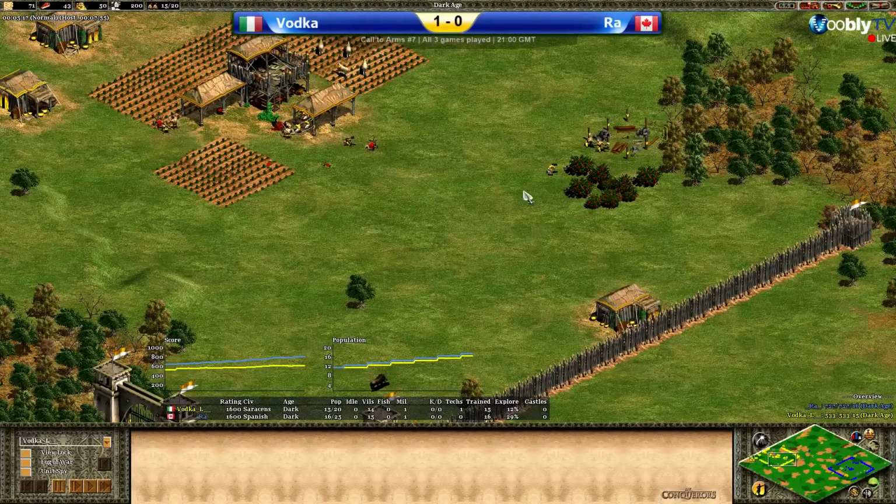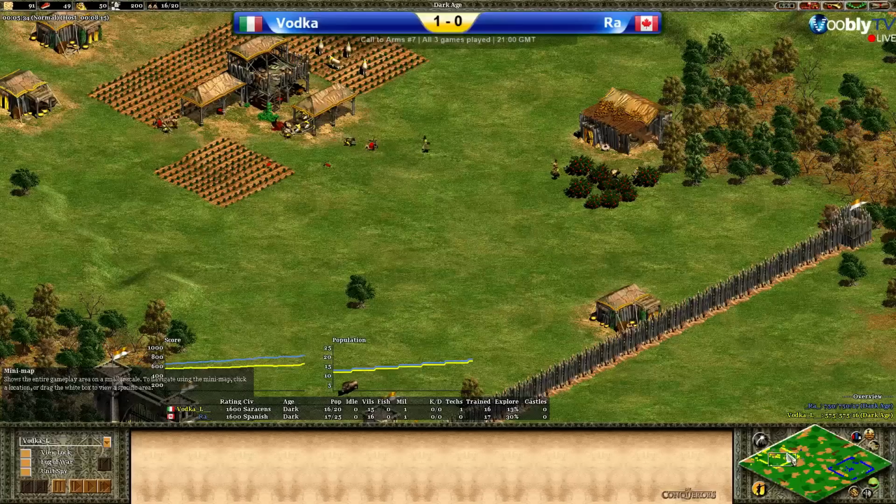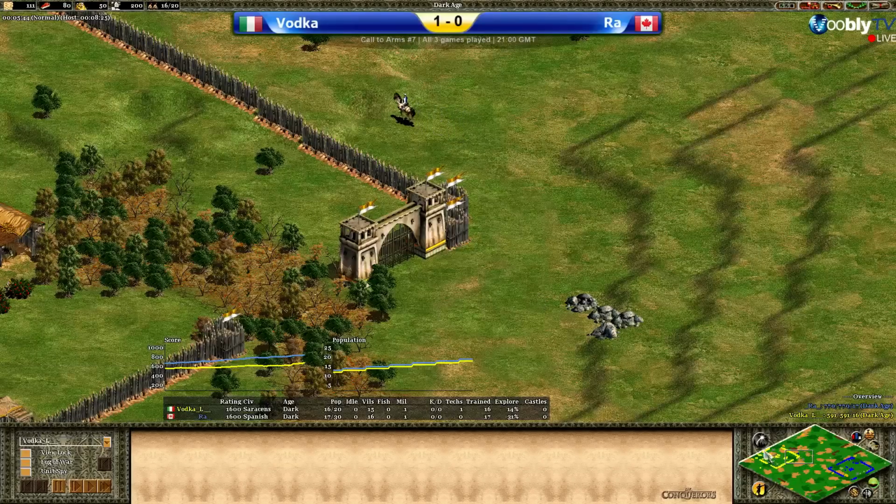But again, the good thing about Saracens as well is that the market bonus is huge. And if he can get some good sell-offs if he needs to, then that'd be a nice big boost for him. And for the late game as well, if he gets a big bank of resources, the extra gold he can get from selling off at the market is actually very nice for him. But I agree, Spanish are also quite heavy on the gold too.